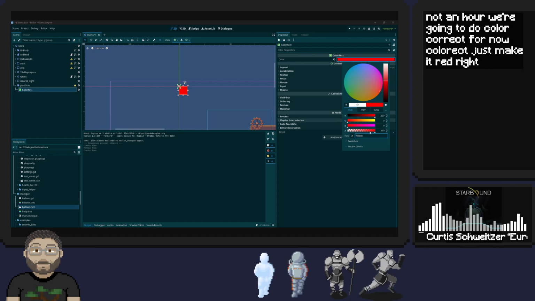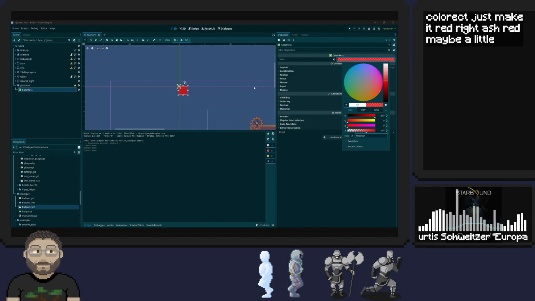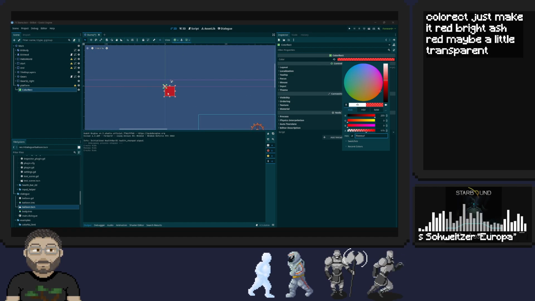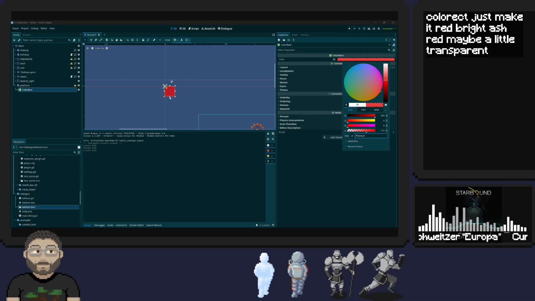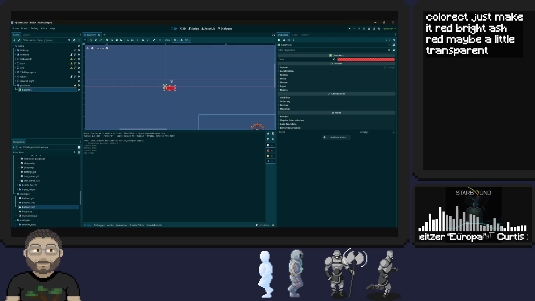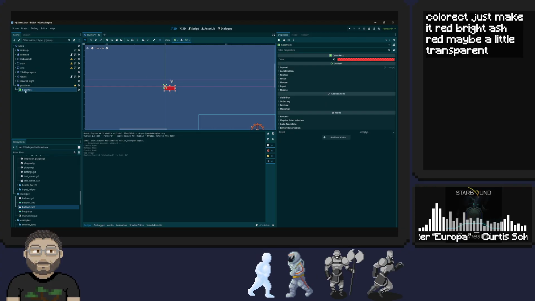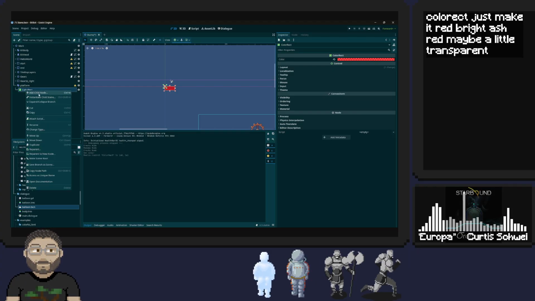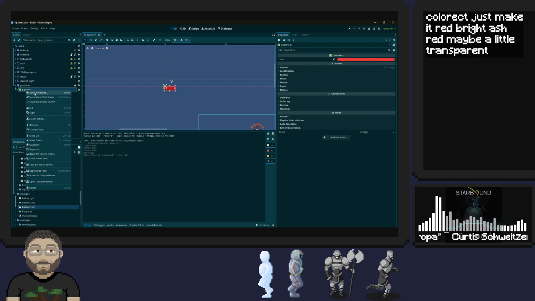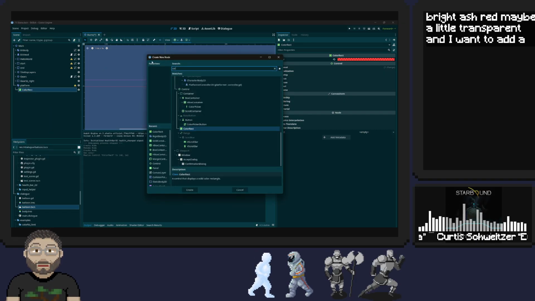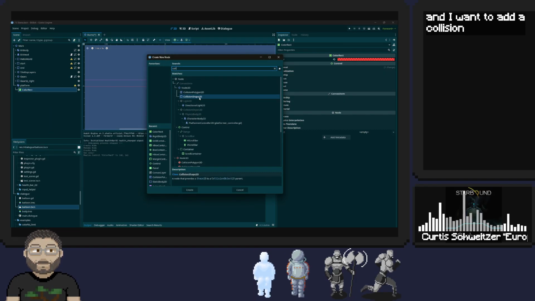Bright red. Maybe a little transparent. And I want to add a collision shape 2D.